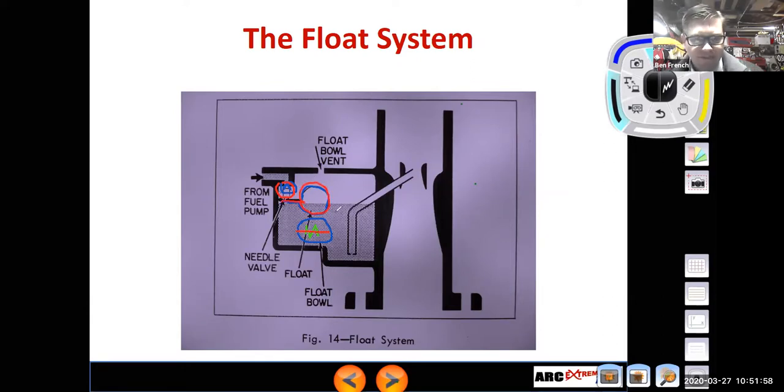Because sometimes these floats will spring a leak, and when they spring a leak, the float is then going to sink. It's going to Titanic right to the bottom of the bowl, and then this thing's going to run way too rich. And you're likely to have fuel overflowing out of the float bowl vent.